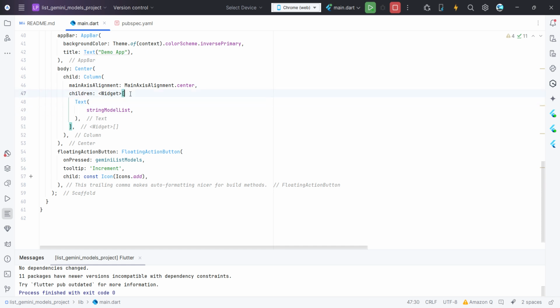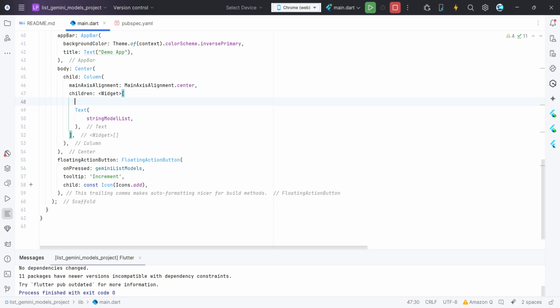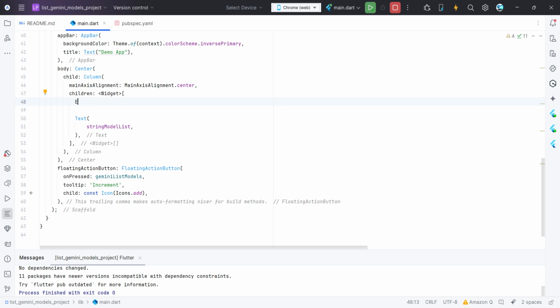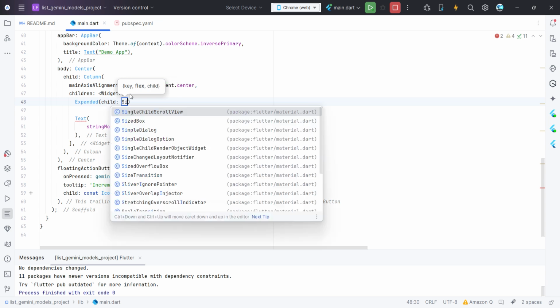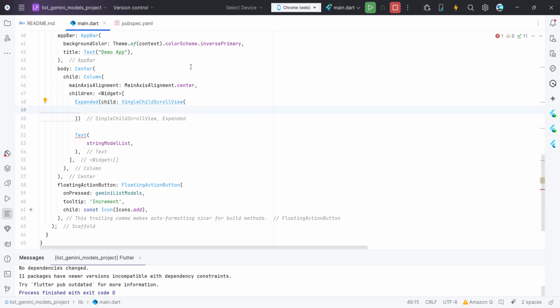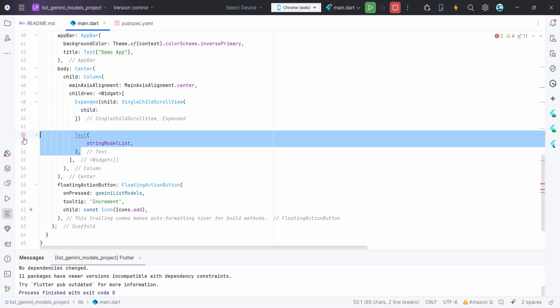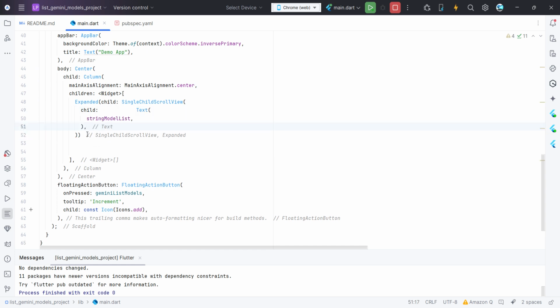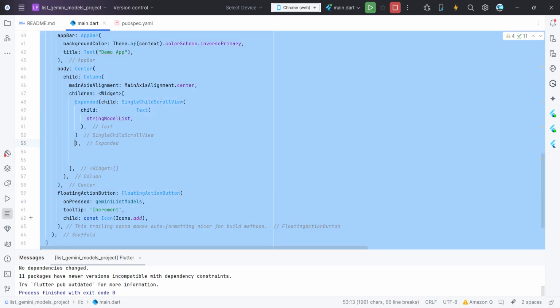Okay, one more thing we can do, instead of just printing it in text, we can have it as a scrollable text. So for that we'll put in child and single child scroll window. Perfect. And in this we will create another child, and in this child we'll add everything for this particular text, which is basically Control X, Control V part, and that's all. To make the alignment correct, you just select everything and press Control Alt I.